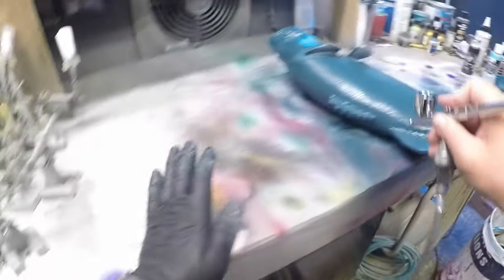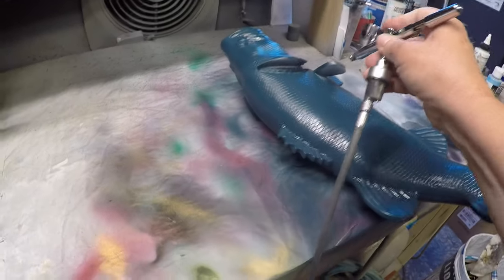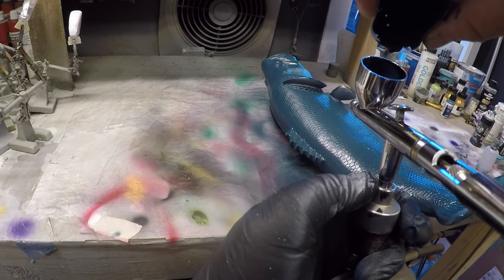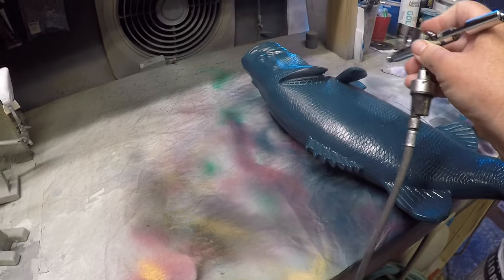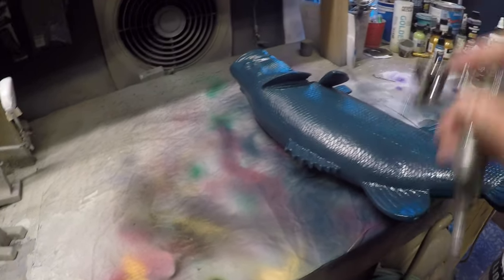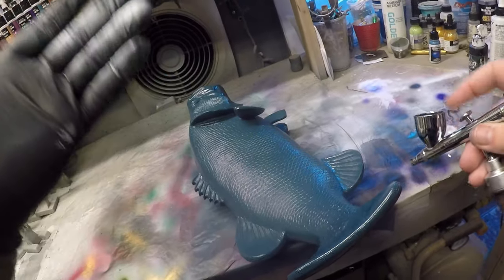You just want to make sure that enough of the back is covered to where you can see what the heck's going on. Also helps add that depth in. I talk about depth a lot because even if you're going to do more of an artistic piece like this, more of an abstract, we would call it, you still want it to look as good or the best as you possibly can.